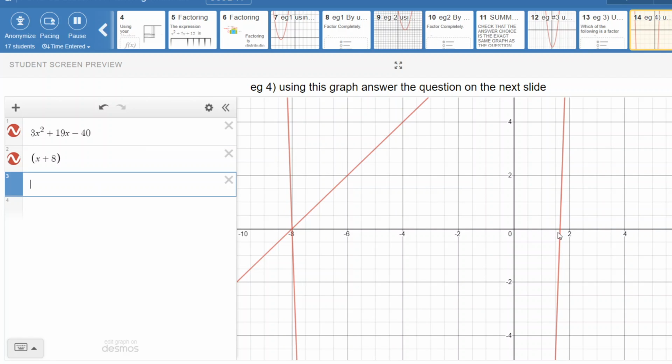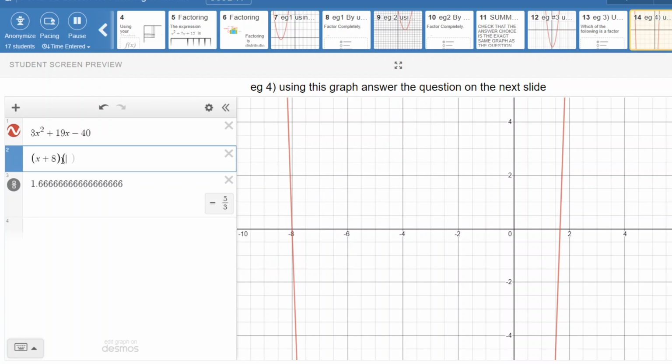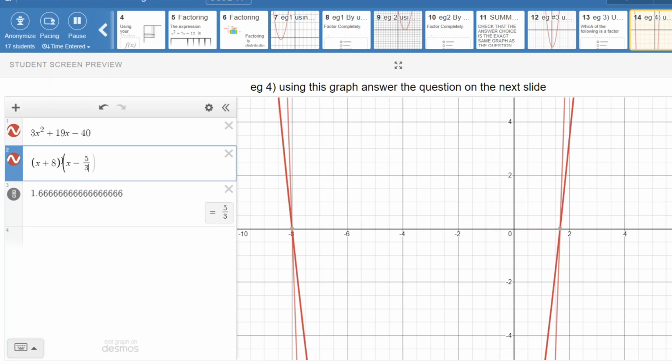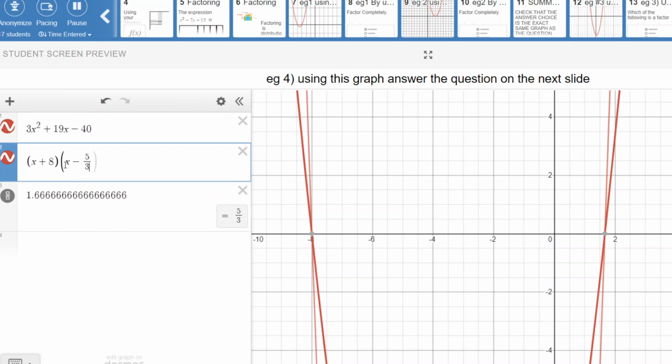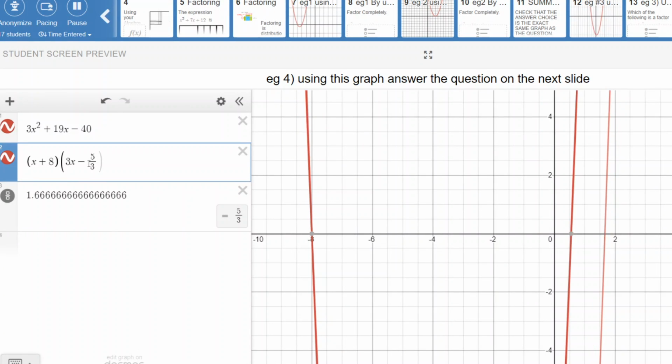And for the other one, this will probably be a decimal. 1.667. So kind of like the last one, it's really 1.66, and the 6's just continue. Let's hit the fraction, see what it says. 5/3. So I'm going to actually just fill it in straight up here. So instead of 5/3, to do the factor, we do the opposite, which is negative 5/3. But then we move this 3 up into the front here. So really, it just becomes 3x minus 5.